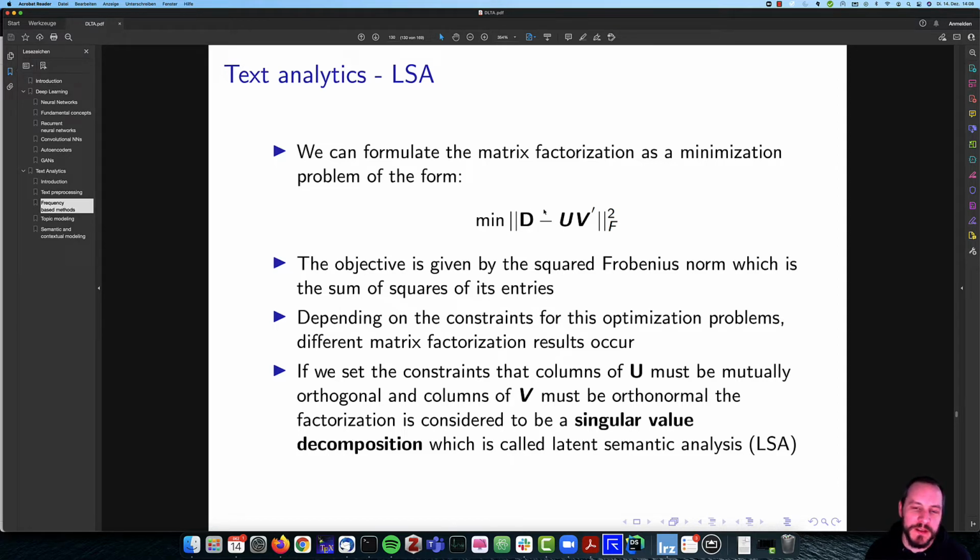That is why this matrix factorization could also be stated as a minimization problem, where we search for two matrices with unknown values such that their product is equal to the original matrix. But that's not really the important part here, just that you know what this is.